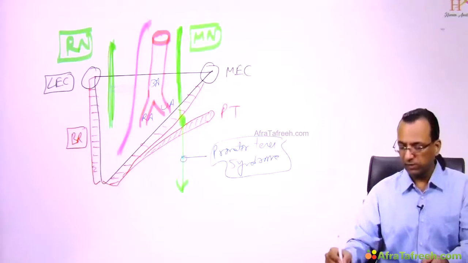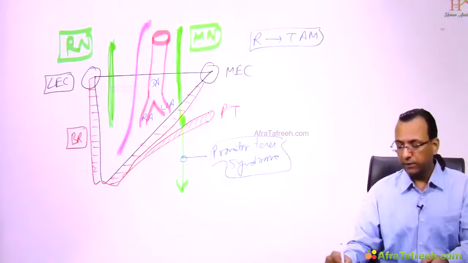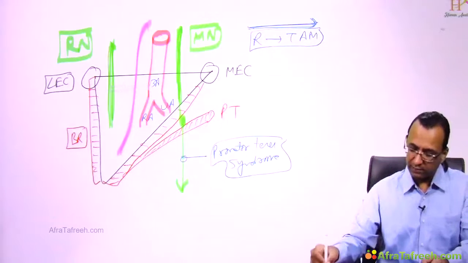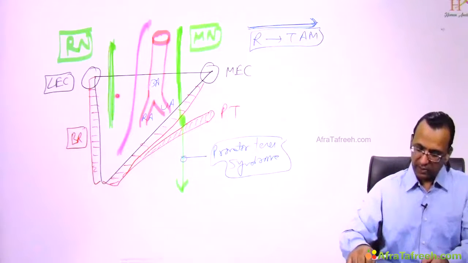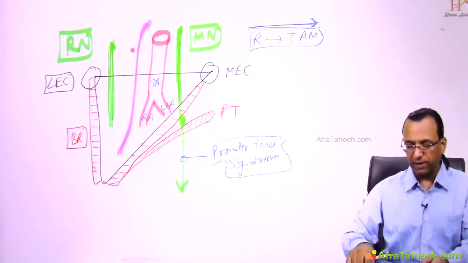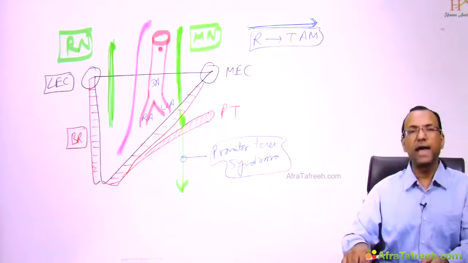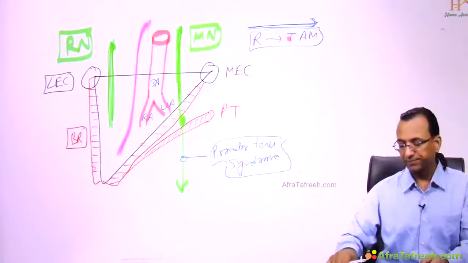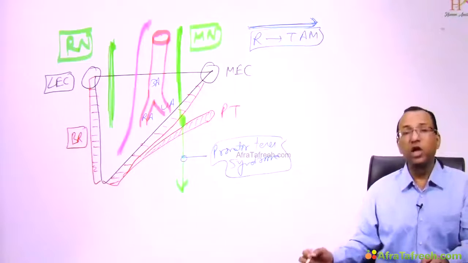Yes, remember the sequence, and it is R, TAM, radial to medial. R, TAM, radial to medial. What is R? R is the radial nerve itself. If R is the radial nerve, radially, then what is the T for? T for the tendon of the biceps brachii. And what is the A for? A for the artery, the brachial artery. And what is the M for? M for the median nerve on the medial side. So the median nerve on the medial side? Yes, R, TAM, radial to medial. In a sequence, you must remember they are the contents of the cubital fossa.